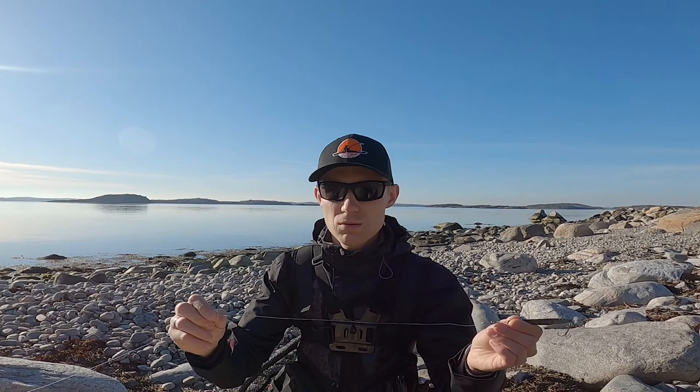Such a rig imitates a small fish chasing the bait. In this case, it's a shrimp. And it creates some kind of a competition for the fish that you are targeting. Then you can get that either on the lure or on the fly.